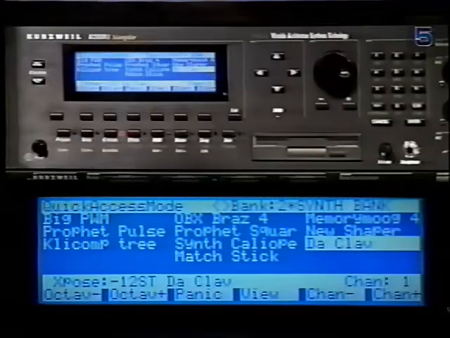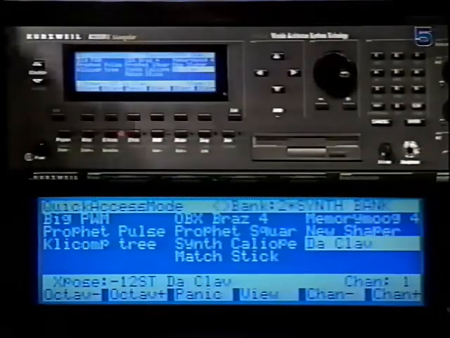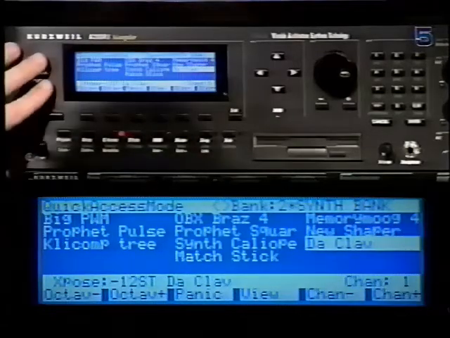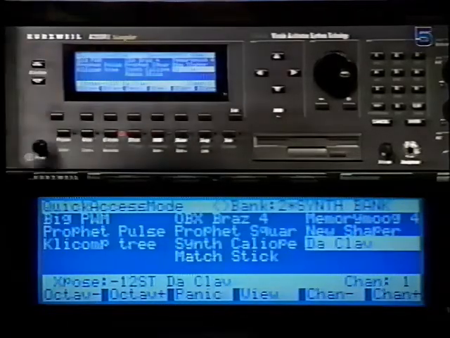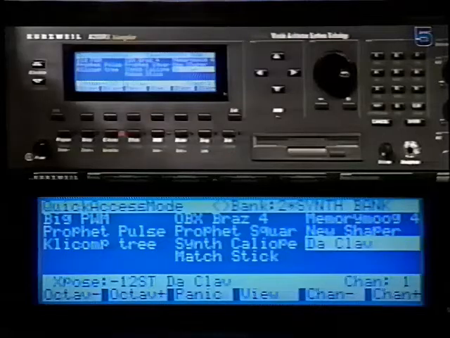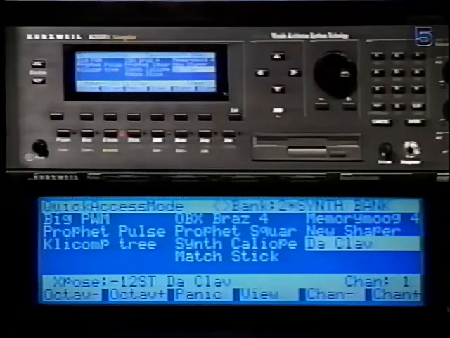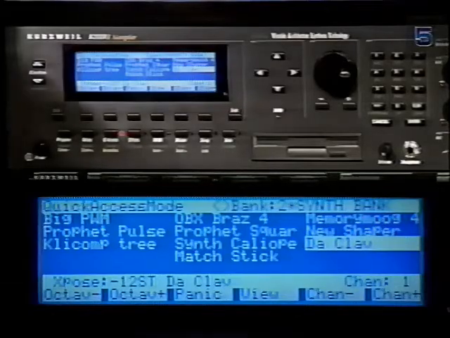This group of 10 is called a Quick Access Bank. You can have up to 255 banks. The name and number of the bank is on the top line. You can use the channel bank buttons to move through the different banks. You can also go directly to a bank by pressing either the plus, minus, or the clear button on the numeric keypad. You can then type in the bank number and hit OK or Enter.